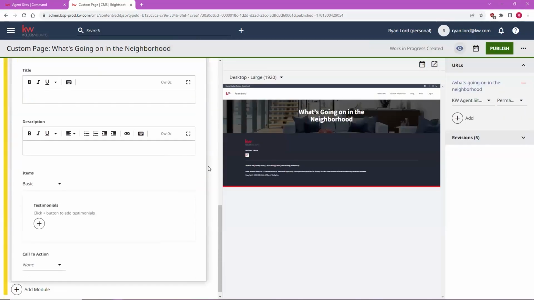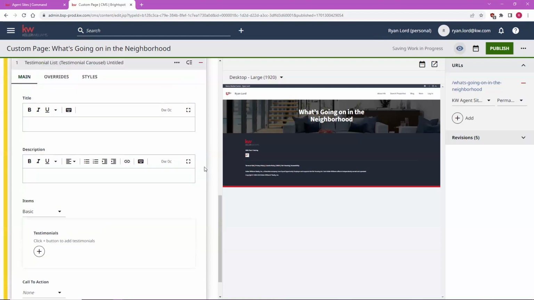Now, a carousel in this sense is not going to mean a bunch of animals going around in a circle, but rather all of our various testimonials or reviews that we've received through our agent websites on display for potential clients or leads to peruse themselves. And just like we can on our homepage, we have a couple of different options when it comes to how we display those testimonials on the carousel.